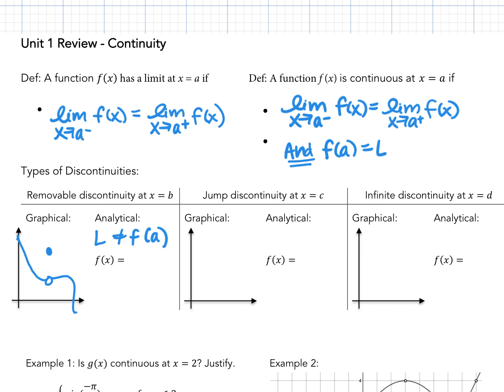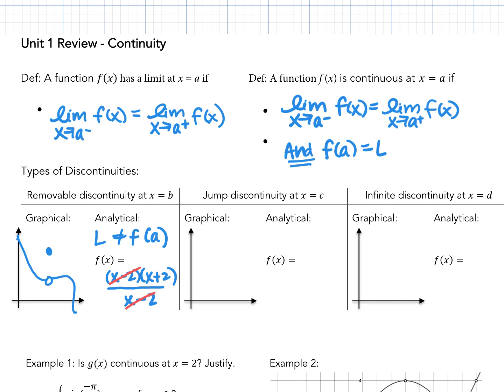This frequently happens with an f of x that has a denominator. You might have something like, here's an example, x minus 2 times x plus 2 in the numerator, and the denominator has an x minus 2. When you have a removable factor, a factor that's reducible, that produces a removable discontinuity. So you always check factors and see if they will reduce or not. If the factors reduce, they produce a removable discontinuity. If the factors don't reduce, that's a different kind of discontinuity.